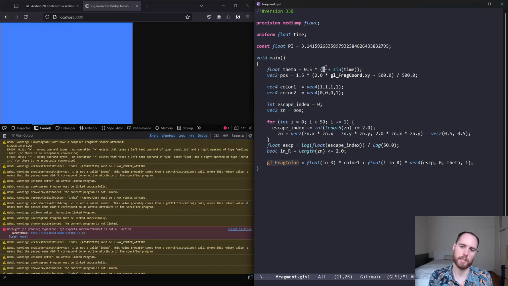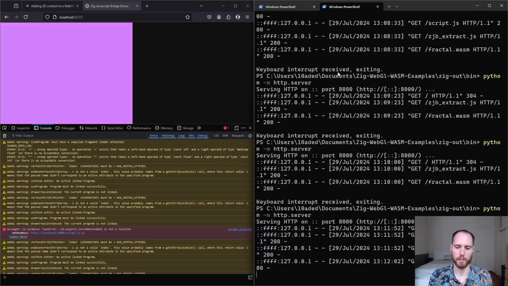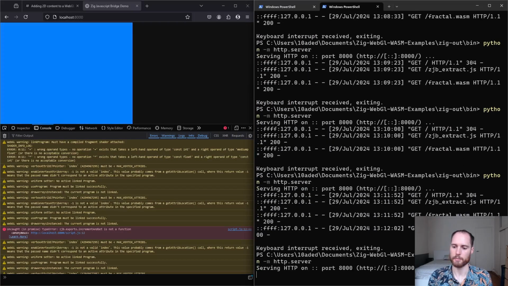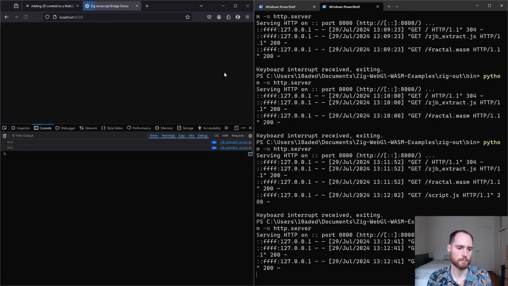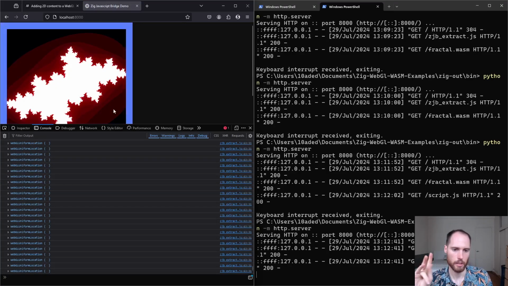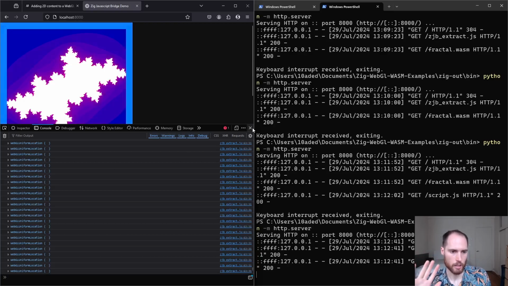Because, see everyone, this one is not a float. This is an integer. Okay, we're updating a float. Okay, we are so close.